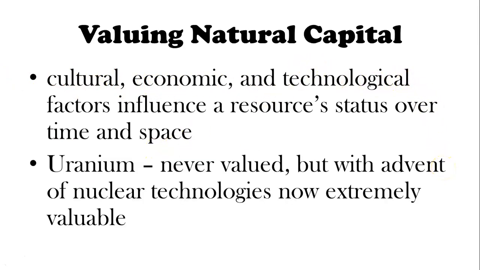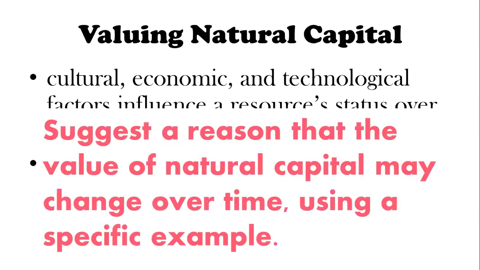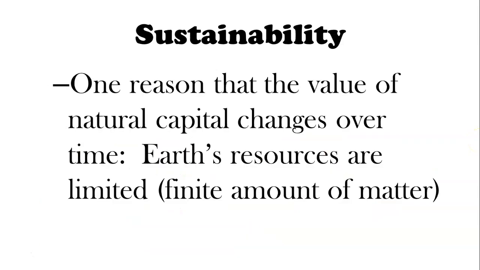A good example here is the element uranium. It was discovered in the late 1700s, but nobody really cared about it until the mid-1900s when it began to be utilized for numerous nuclear technologies. We should be able to suggest a reason that the value of natural capital can change over time and try to think of your own specific example. This leads us into sustainability.